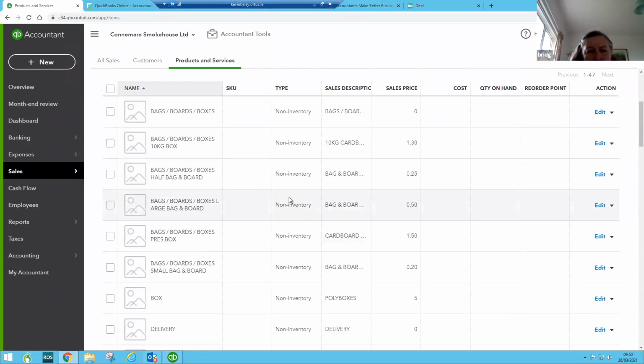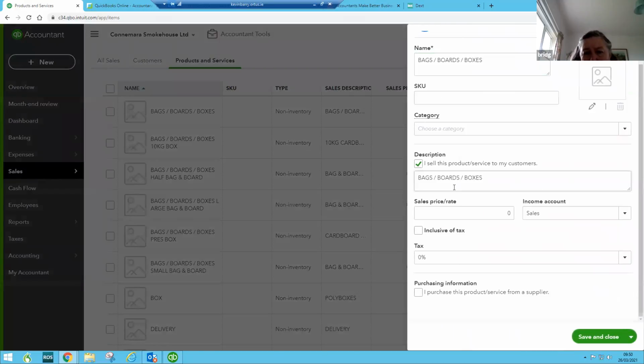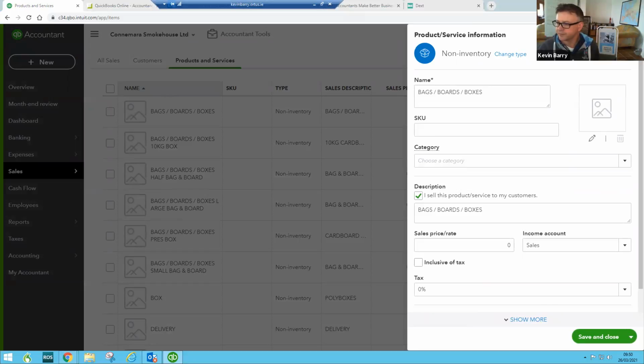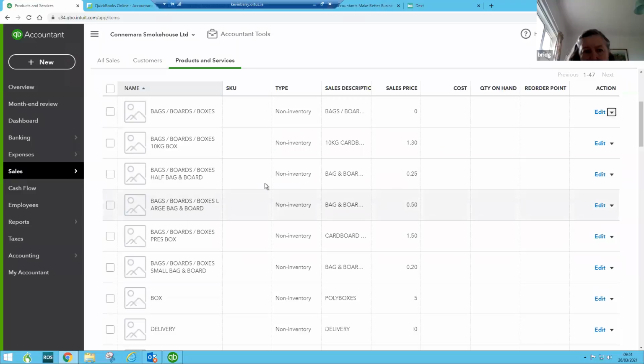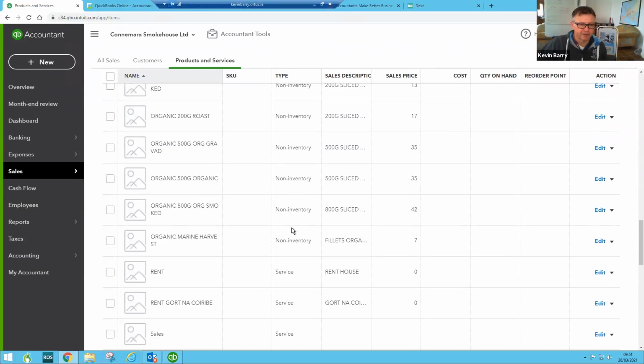Again, it brought forward all the ones that I didn't want anymore as well, so I just inactivated them. I had loads of them that were inactive for stuff that we don't sell anymore, like the farm smoked salmon. So I found I could just make them inactive. Again, the bags and boards and stuff, we don't actually use that much. The most used ones, I suppose, are the smoked salmon, which is further down. For 200 grams, the different sizes of smoked salmon. Oh yeah, there she is.